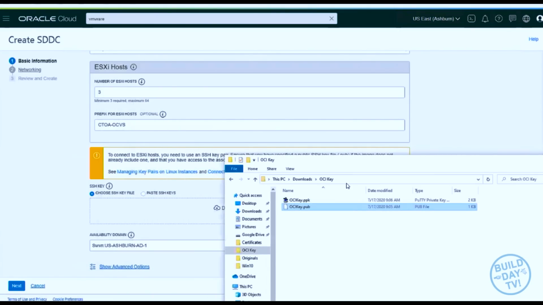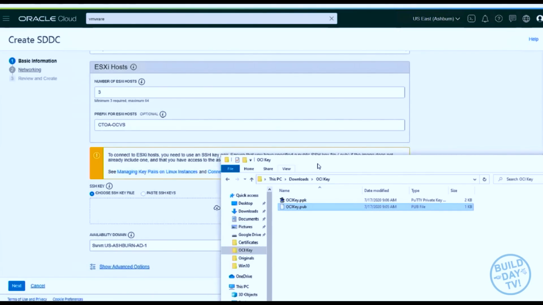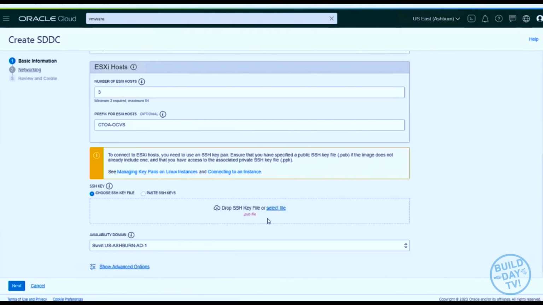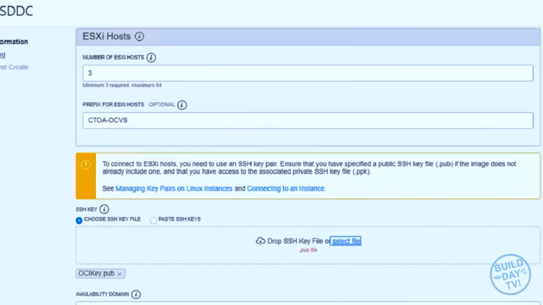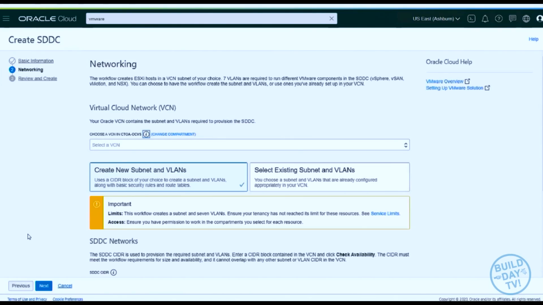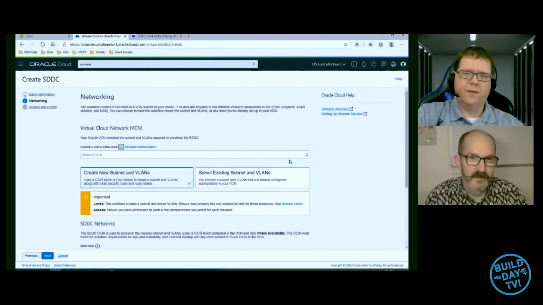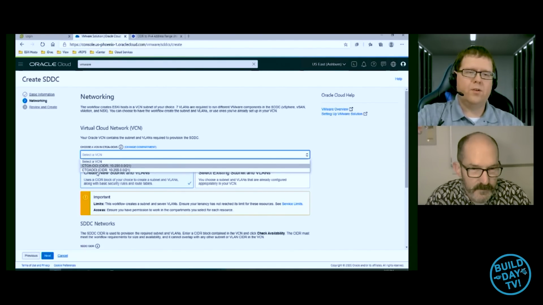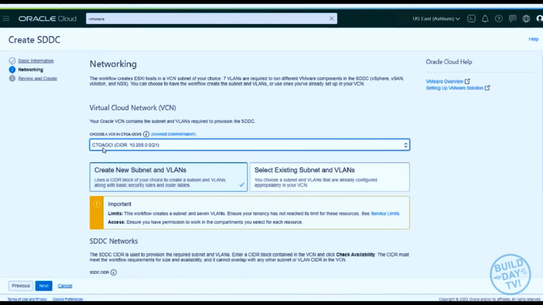It's asking you for your key. Right here, we'll go ahead and select the key that we saved. And we want to make sure that you know the availability zone that you're deploying into. It will allow you to set up fault domains, make sure that you know where your servers are if you're trying to set things within the same availability zone. We need the same availability zone to get the low latency, to get the benefit of having an all-flash-based vSAN underneath this.